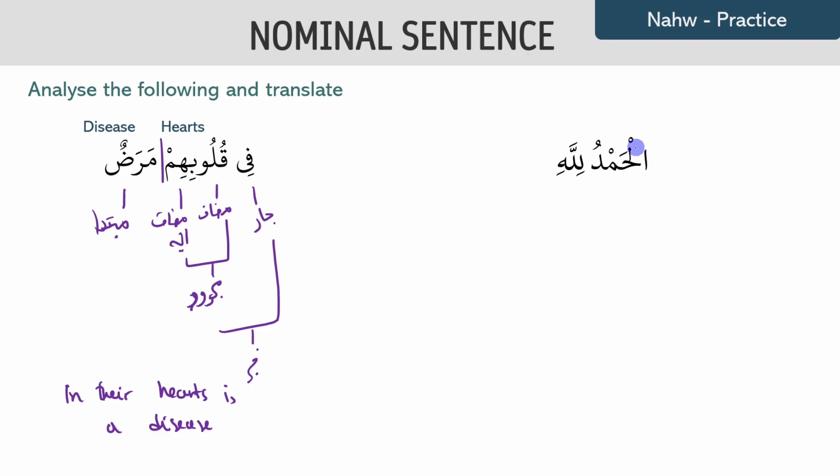And the next one is alhamdu lillahi. Alhamdu, it's something. Then you have lillah, which is jar, and then that's going to be the majroor. Now the thing is that alhamdu is not linked to the word lillahi in any shape or form, which is why we're going to have to put a break here. So this is considered the mubtada, and then this will be the khabar. And then when you translate it, you say, all praise is for Allah.